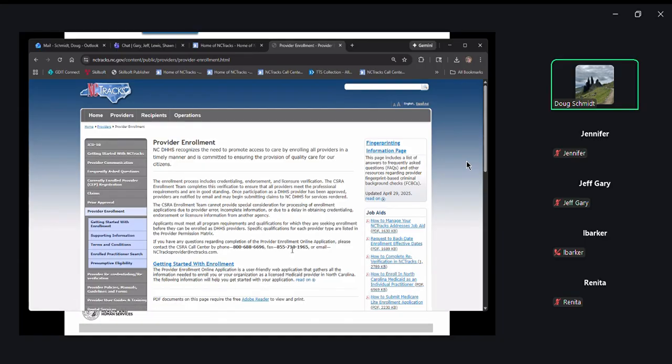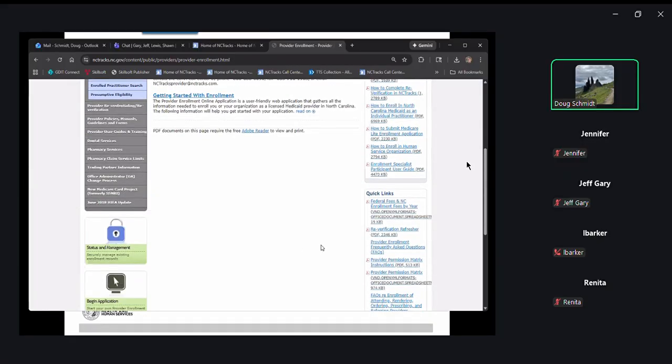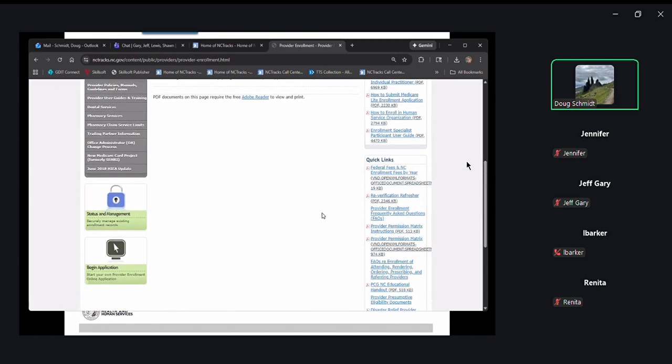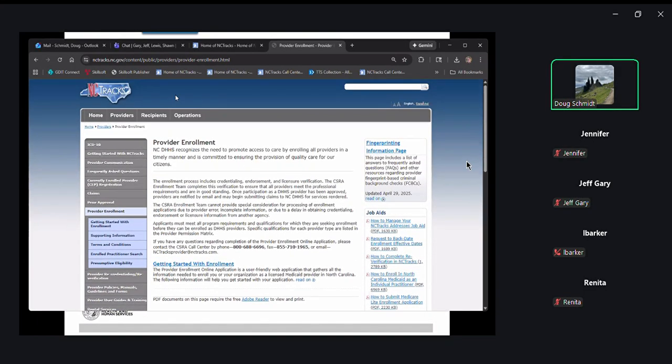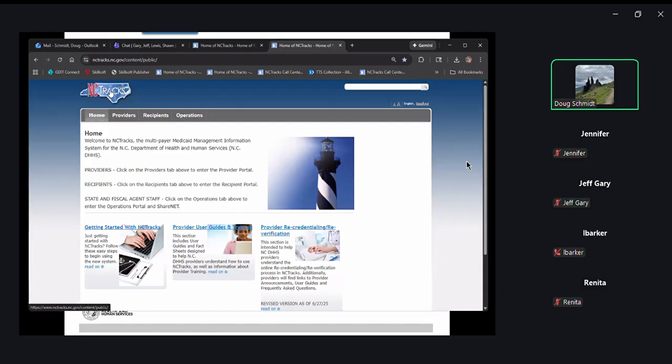And one thing to know about these pages is there's quick links on every page, and the quick links change depending on what of these tabs you're on. So this one's for enrollment. So everything in the quick links deals with enrollment. Anytime you want to go back, you can always either use the home to go back. That'll take you back to here. You can also click the NC Tracks logo to take you back there.